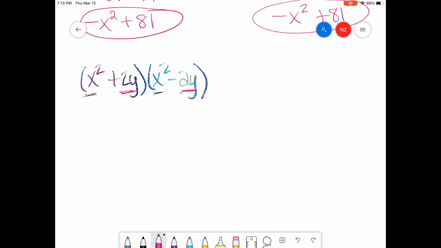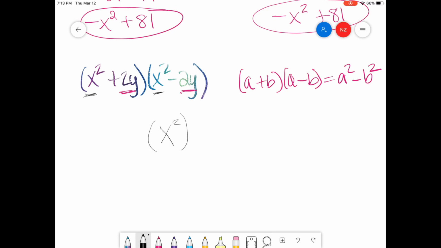When I get a special case like this, I know that if I have a plus b and a minus b, it's going to be a squared minus b squared. Be careful with situations like this because there's a lot going on in the problem, so you want to make sure that you put the whole a in parentheses because you're squaring the whole a. So for example, if a is our x squared here, I would put x squared inside parentheses, and I still have the squared here on the outside.